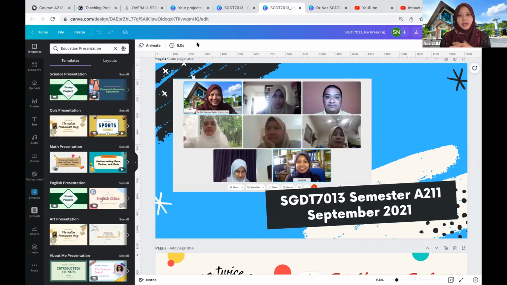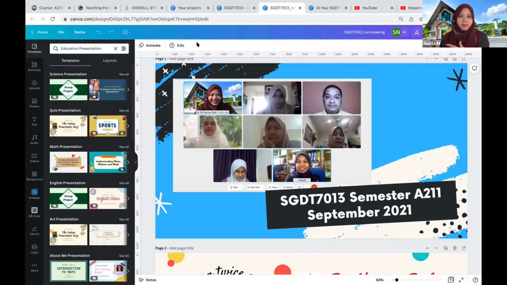So bila kita kata kita nak buat content and you want to claim it as yours, then we have to make sure that we are not taking other people's content lah. Okay, tapi kalau kita guna tools macam Canva ataupun editor yang lain, yang ada photo library yang memang stock images yang free to use, kita boleh gunalah.